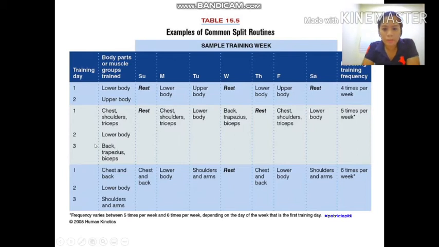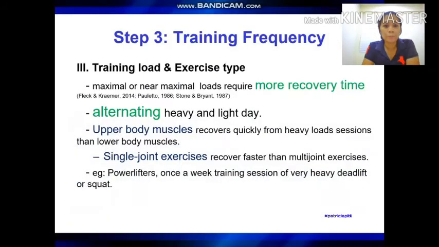You look at the training day, which one? Okay, this one. Only one rest day, because the training involves chest and back on the first day, and then chest and back again, lower body. Yeah, to alternate the type of training in order for them to train every day. Okay, resistance training.